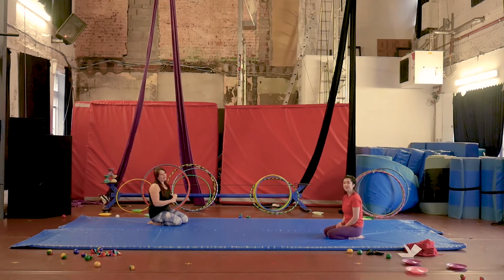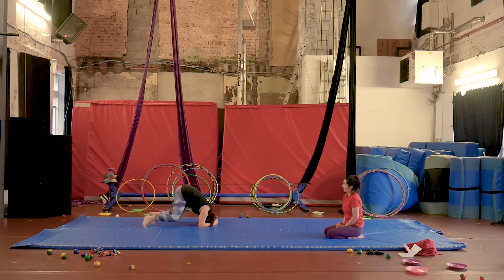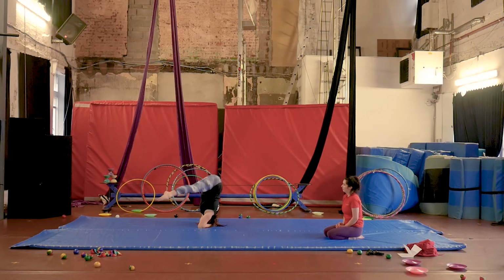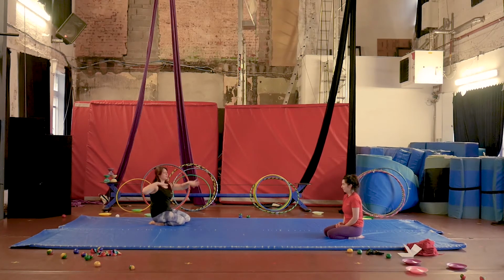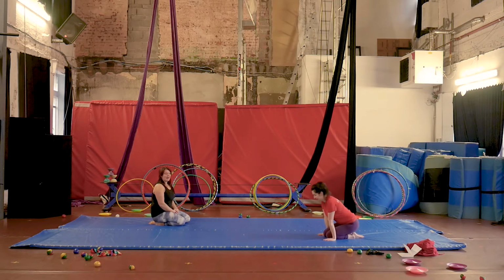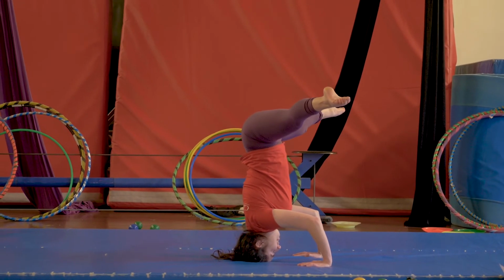But we're going to try a straddle shape. So your straddle position on the floor is just this nice wide leg position. So as I go up in my headstand, I'm going to think about taking my legs wide and lifting them up, and back down. So nice wide legs, trying to get kind of horizontal to the floor. So you can have a go at that. Nice.